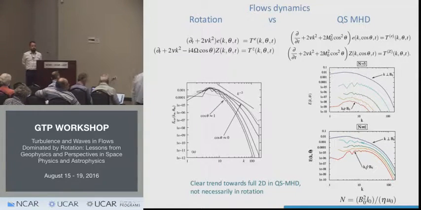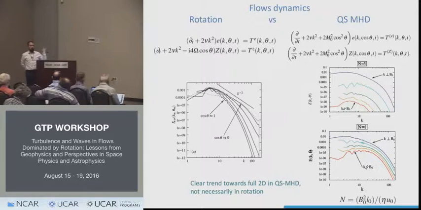Concerning the MHD case, did you also get the decay of the total energy? Because if you say that it becomes two-dimensional, the total energy decay should come to rest. Well, it's decaying. It's unforced turbulence, so we have an initial condition and then there's dissipation, anyway. So we lose energy. The flow is decaying.